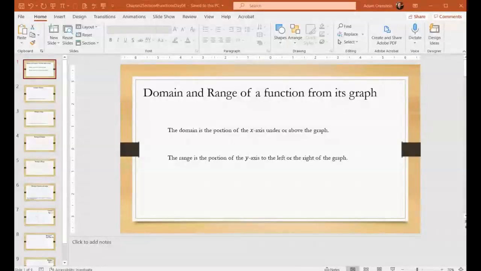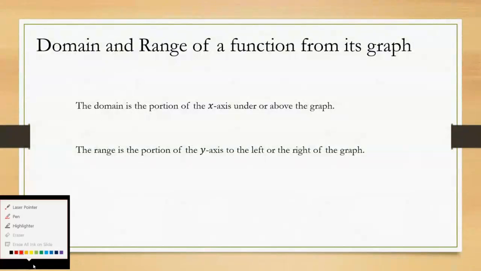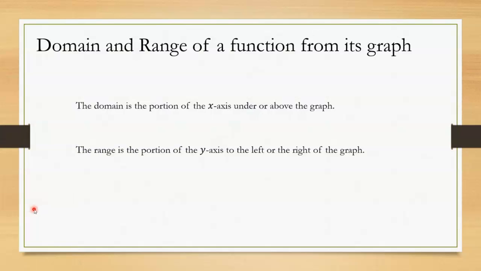Okay, so here what I want to do today is finish 2.4, which is actually the last section of chapter 2 that we're going to cover. Then I'll move on to chapter 3. What I'd like to cover is how to get the domain and range from the graph of a function. It's actually not that bad.